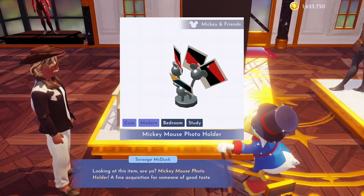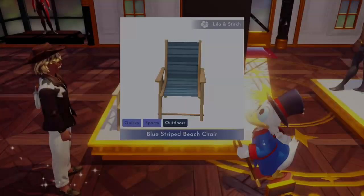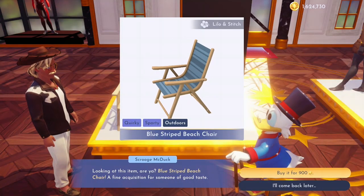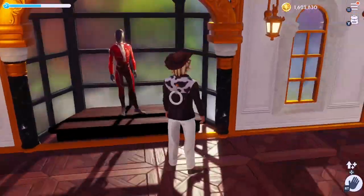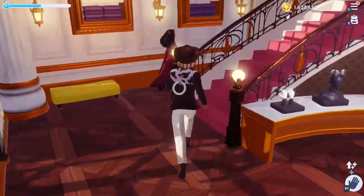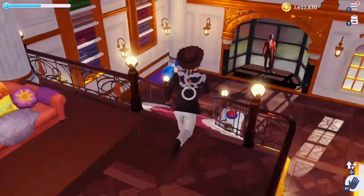What do we have here? Oh, a little photo frame, it looks like. I haven't seen that before either. I'm going to pick this up as well. So again, I tend to only just come in here and look for stuff that I really like or find a use for. I'm busy building up my beach right now, so I'm going to get a little beach chair here. But I would definitely recommend not coming in here and spending money on everything just because it is for sale. I'm going to take a quick check up here. Yeah, kind of not the best couches today, which is fine.